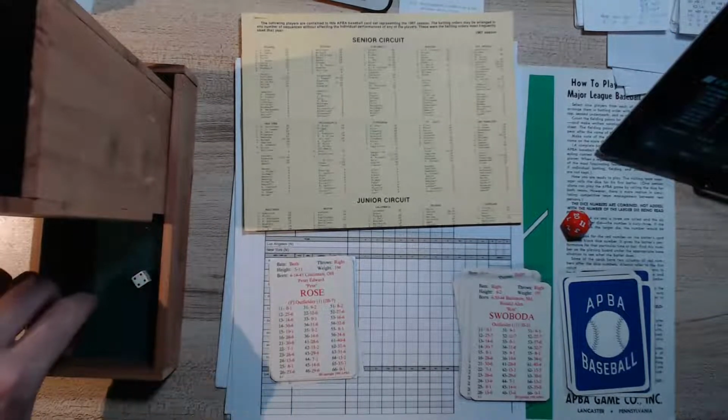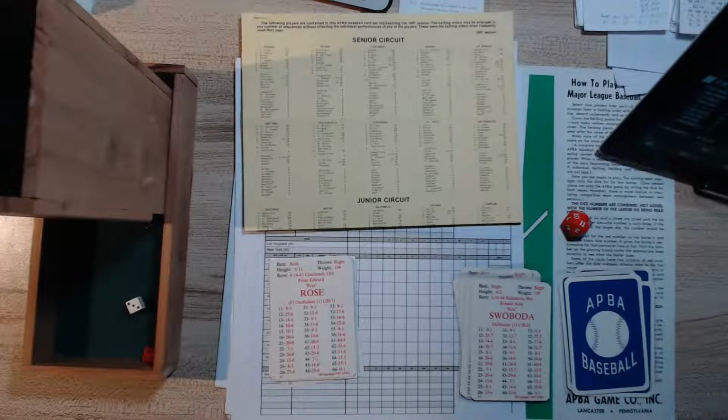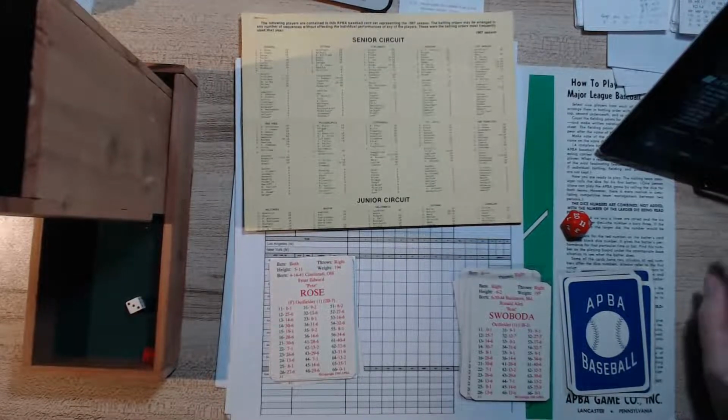All right, so it's Ronnie Swoboda. I'm using iScore to keep my stats. That's a 63, and that's lifted to left center field. P. Rose, and he makes the catch. 2 down.